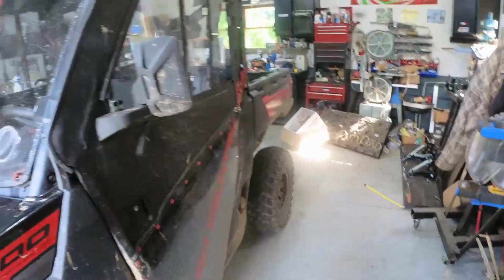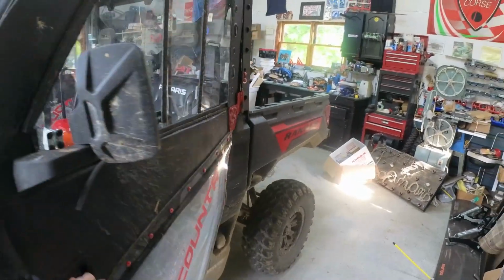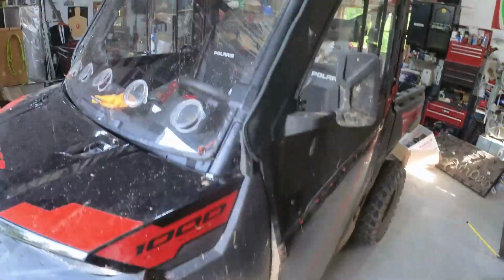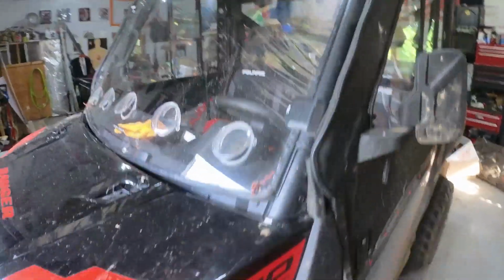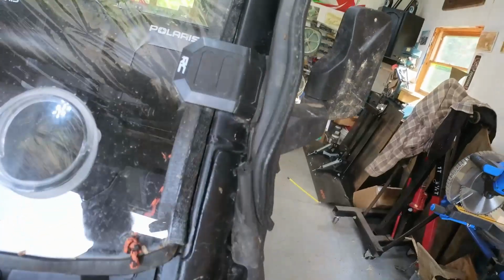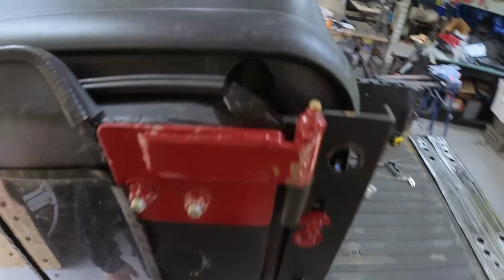And like I say, they work good, they close good. Can't complain. And it doesn't let any weather in. We drove into snowstorms, rainstorms all over. So you can see how the big trim goes all the way up, the roll cage and around. So it keeps the weather out pretty good.